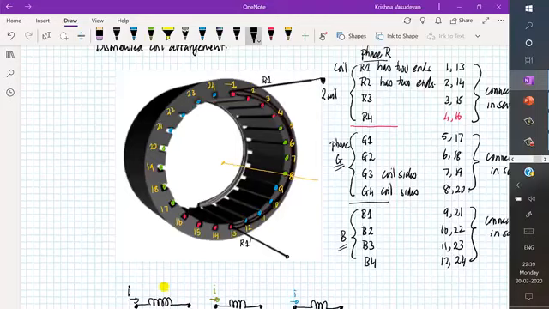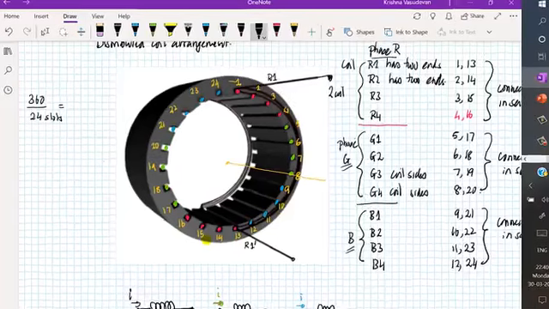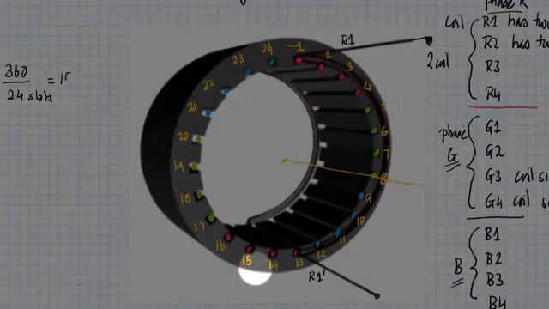So here we note that, for example, in the whole machine that you see here, you have 360 degrees of the circumference, and this 360 degrees of the circumference is divided into 24 slots, which means that the angle between every successive slot is 360 by 24, which is 15 degrees. So that means the angle between slot 1 and, let us say, slot 2 is 15 degrees, slot 2 and slot number 3 is another 15 degrees, and so on. Slot 1 and slot 24 is another 15 degrees. That is the arrangement.